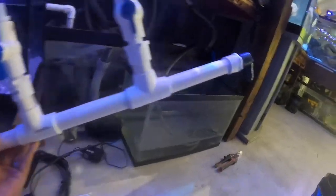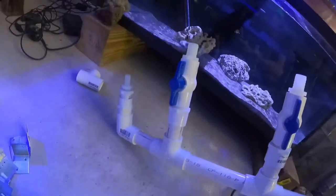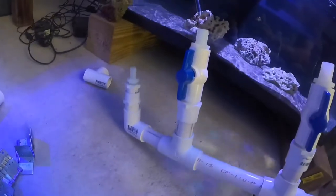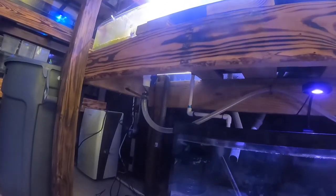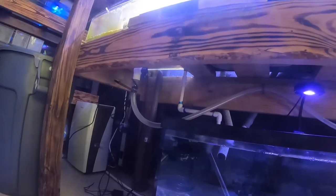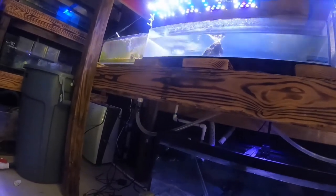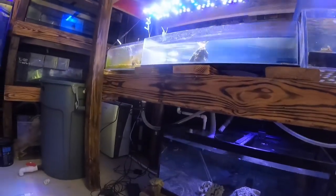This is my setup so far - it's just dry-fit, I haven't glued anything yet. That will be my water inlet coming right off of here. First tank, second tank, top tanks, last tank, tiny tank. The tiny one on this end doesn't have a turn-off valve here because the turn-off valve is already underneath - it's glued to the tank - so I'll just leave it and use that one. That tank is really just there because it fits in that hole really well. I've got some mangroves in there and rock flowers that breed in it, but it's not a main part of the system.